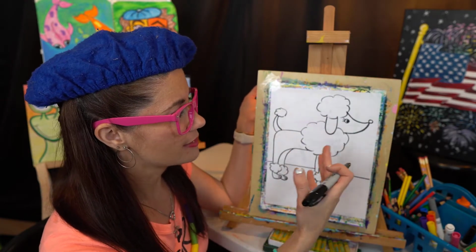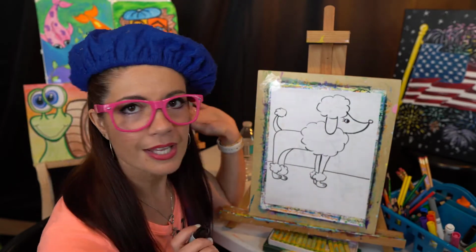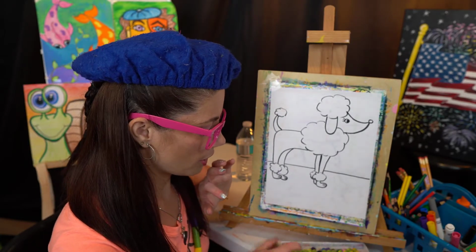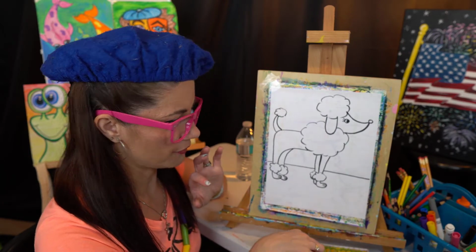Daytime, nighttime, sunsets. You could have an Eiffel Tower in the background. You could have mountains or hills back there. So you can have so much fun adding extra details. I always encourage my students to add extra details because it gets to take on a personality of their own, right?